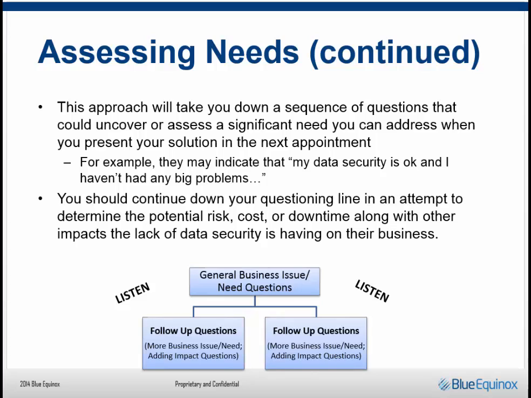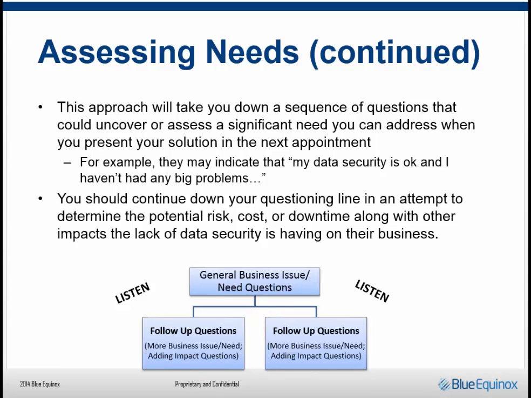So, as you can see down there at the bottom, this is something that definitely needs to be said right now. As you're asking these questions, especially the open-ended questions, listen, listen, listen. You can learn more and sell more by listening than you can by talking a lot of times. Because as you're sitting there quietly listening, they're going to keep talking and talking, and you're going to hear more and more opportunity. And that is going to lead to you closing bigger and bigger deals, which means more and more money.